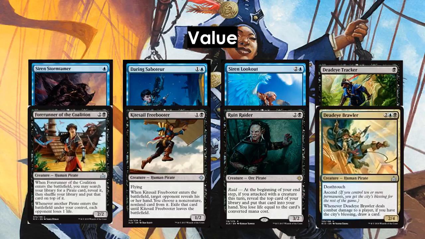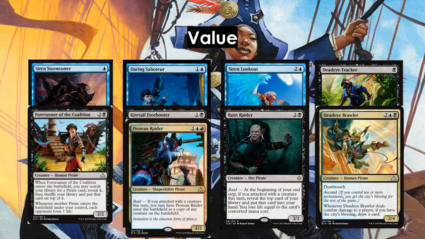Then you have Deadeye Brawler, which is a 4-mana 2/4 with Deathtouch and Ascend. Whenever Deadeye Brawler deals combat damage to a player, if you have the city's blessing, you draw a card. You don't have to discard, it's not a looting effect, you just straight up draw a card. Then Profane Procession, I mean Prosper Raider, which is a 3-mana 2/2 Shapeshifter Pirate with Raid.